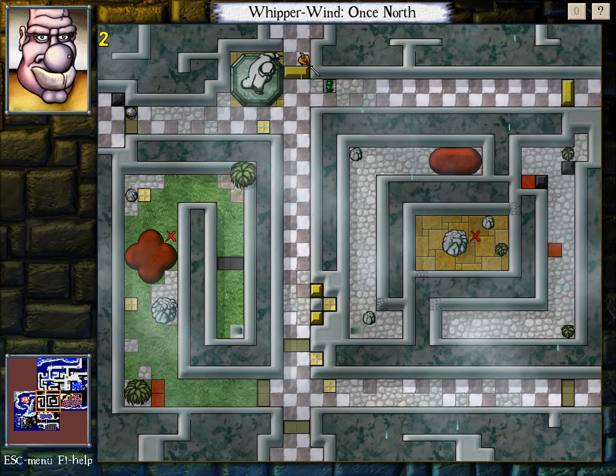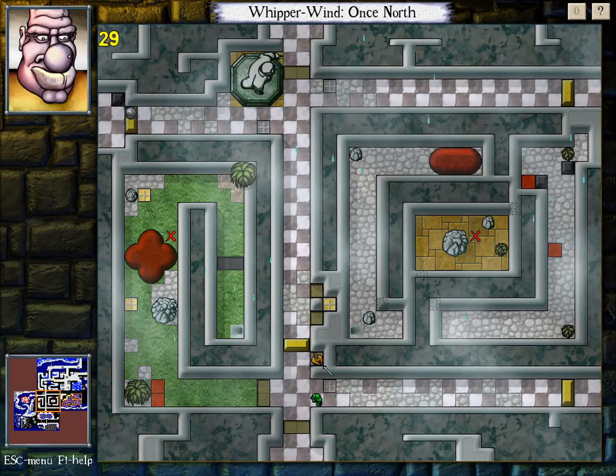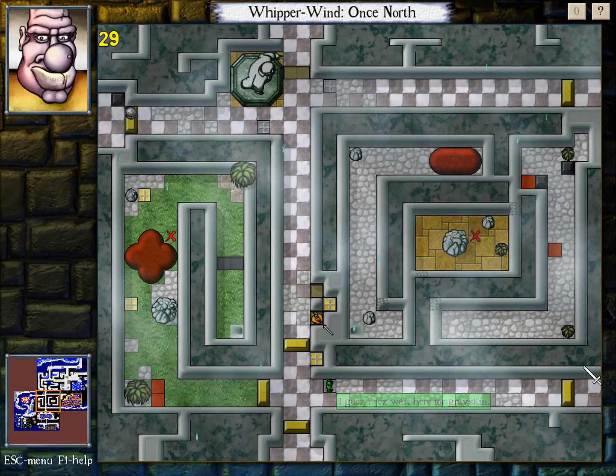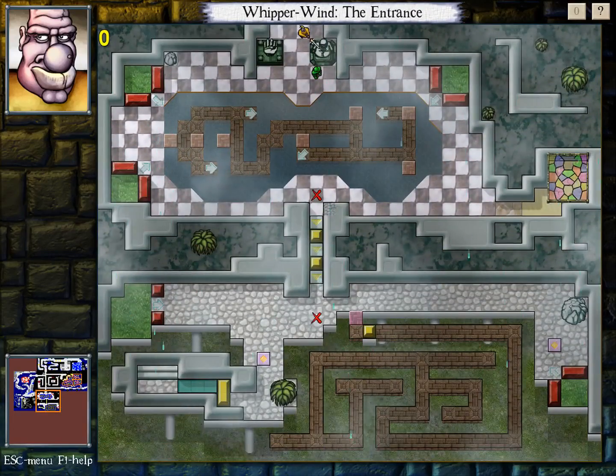Hey, Goblin, what do you do that for? You gonna let me out? Thank you. This is just silly. Okay. Wait, why you go that way? Don't. Hold on. I guess I just wait here for Grayskin. Okay. Okay. I did it, I think. This is so weird.